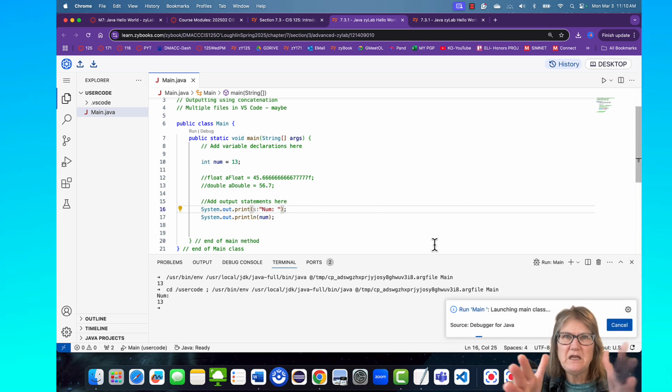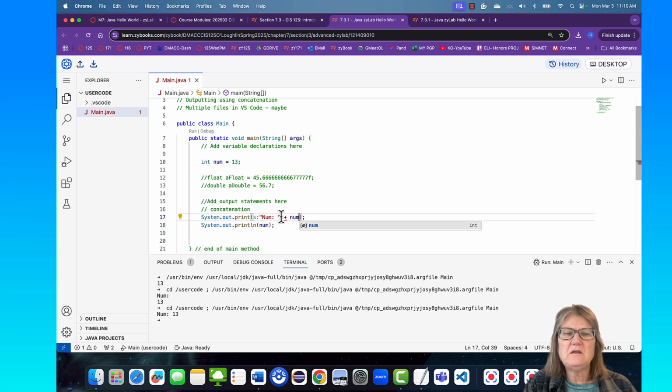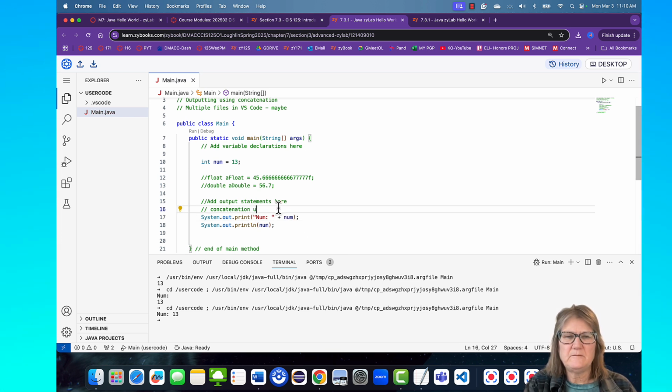If I want them together on one line, I'd have to do the following. This is how we would approach things in Coral. In Java, I can actually combine those actions by using what's called concatenation. So in Java, I can have a print statement and I can concatenate using the plus sign.